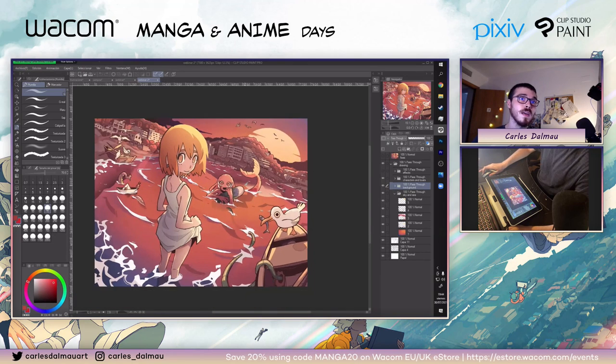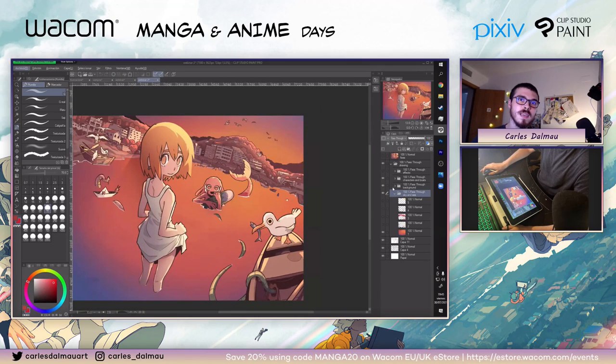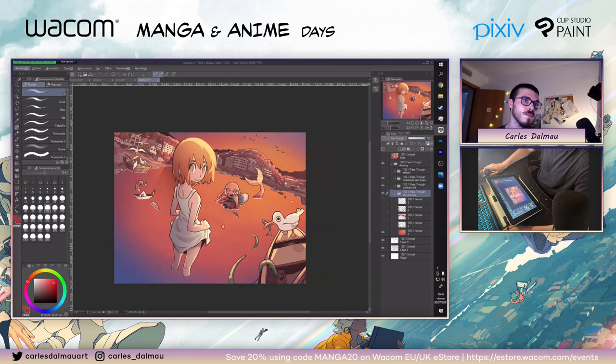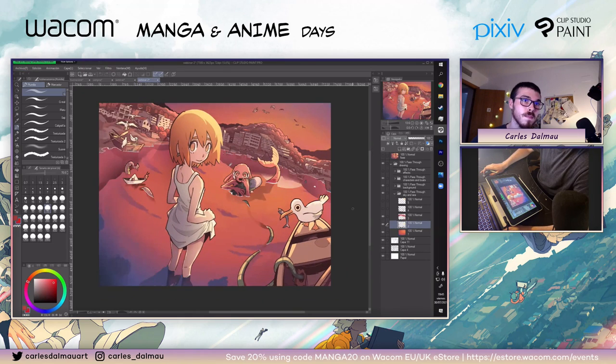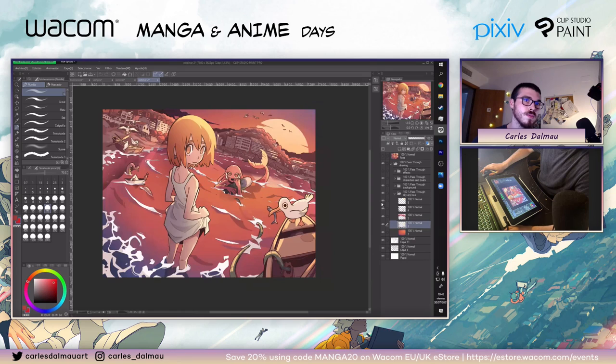It works a lot. And for example, this layer here is a little messy, because I try to organize it. But for example, I start here with this basic thing to know how the colors work. Then I did another layer with a little of shadows and things like this, very ugly, if you see. But then here I made another light. What is the sun? Okay, sorry. Here I put the shadows of the mountains and the things here. And then these two go combined.